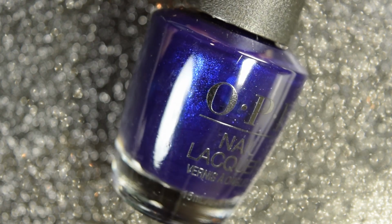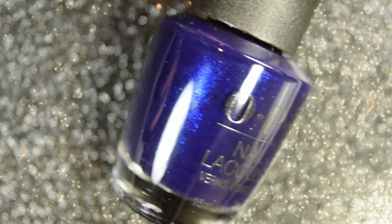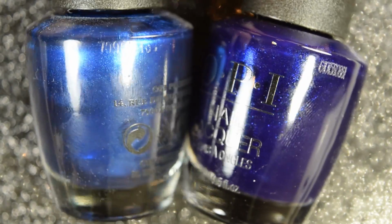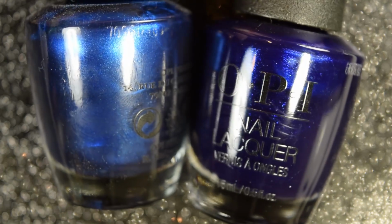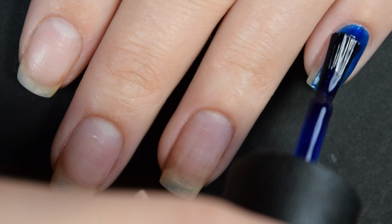Up next we have Chills Are Multiplyin', and this is a deep royal blue jelly with a strong blue shimmer, and then the closest thing to this I have is St. Mark's The Spot, which is obviously brighter. This one is more of a blurple royal blue, and then this one is more of just like a bright primary blue. Here's our first coat of Chills Are Multiplyin'.